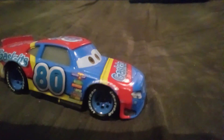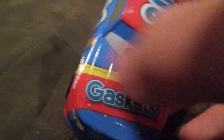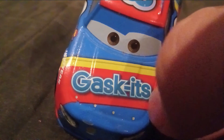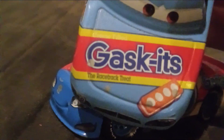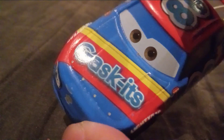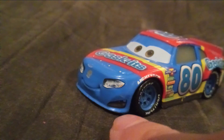Rex Reveller has a darker blue compared to Sage VanderSpin, who has a light blue. He has the same red and yellow stripe, but without the yellow on the bottom of that stripe, and no cookie thing — but it is there on Sage. On that yellow stripe on Sage, it reads 'the racetrack tree,' and on the top it reads 'Creamfield,' but that's not there on Rex. He does have lighter coloring on the fenders.